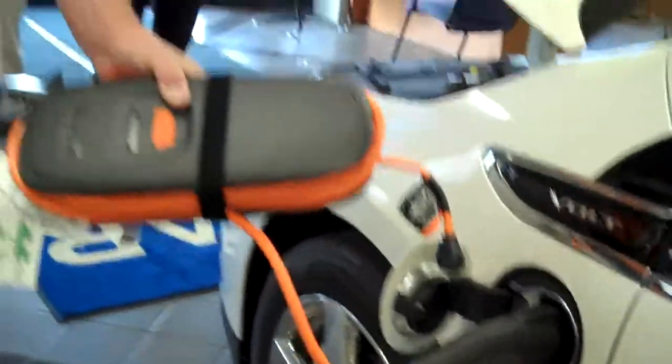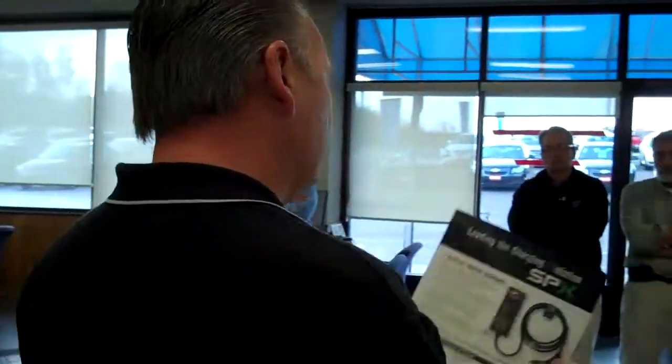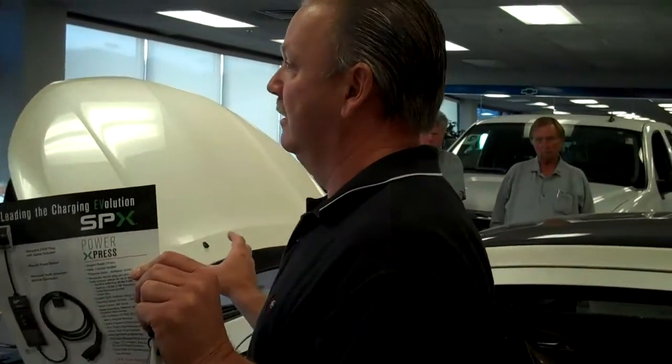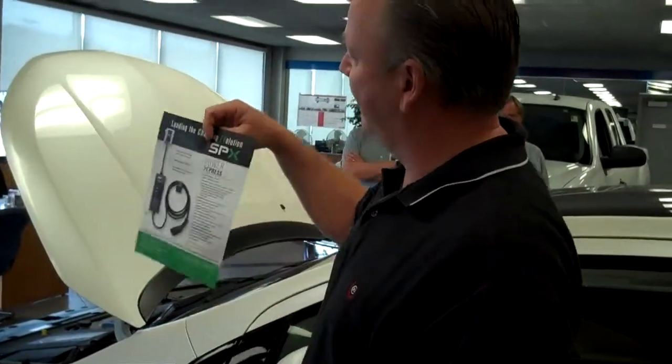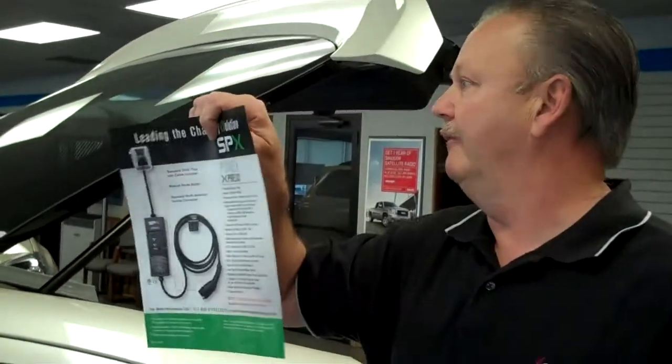It takes about 8 to 10 hours to charge completely. If you opt for the 240, it takes about 4 hours. There is a cost involved when you go to the 240. SPX is the company that you go through, and for approximately $749, you can opt for it, and this plugs into a 240 outlet like your dryer would. This is one of the most popular options or accessories that's selling right now for the Volt.